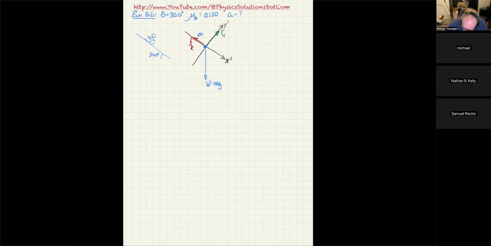Before we can do that, we still have this problem of this blue vector. This is one of the main points of telling you to watch last time's video as well as this one, because a big part of this is that you've got to know certain geometry, and I'm going to show you the geometry we need here. Remember, the x-axis is supposed to be tilted as if it's perfectly parallel to the inclined slope of the ski slope. So that means this angle between the x-axis and the horizontal is 30.0 degrees.